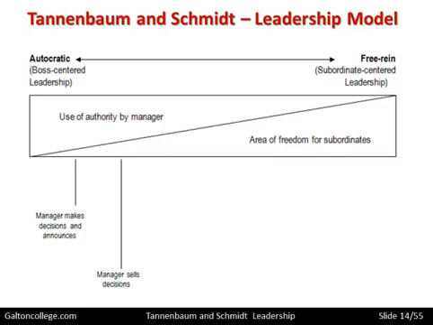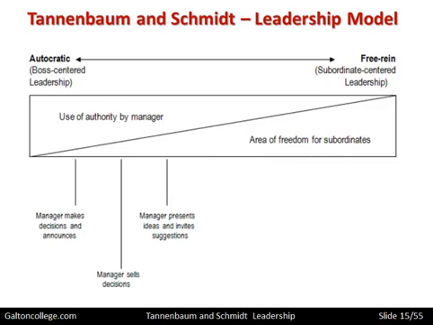Next, the manager sells the decision. The manager makes a decision but then explains the decision to the employees and gets them to understand it and agree with it. So there's more consultation involved. You can see there's more involvement by the operators at this point than at the previous point. The previous point, management was stronger. Here, management are slightly weaker. Just if you look at the line above it, you can see the managers are getting weaker. So the manager needs to explain the decision to the employees.